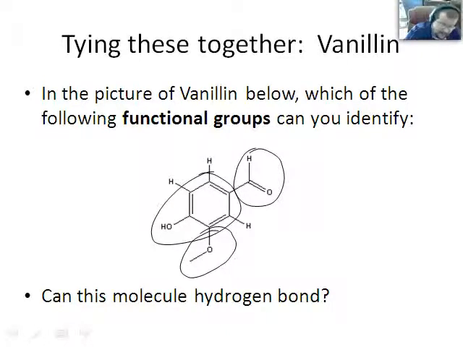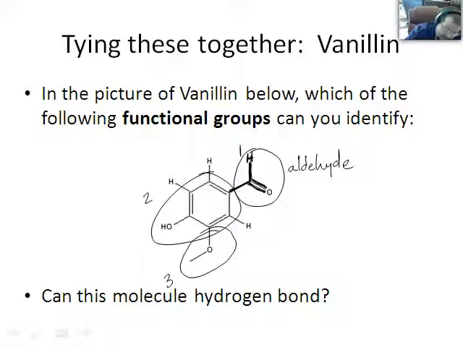Alright, we'll label these functional groups as number 1, number 2, number 3. Number 1, I've got a carbonyl group. So the question is, is it an aldehyde or is it a ketone? Well, I've got a carbonyl with an H on one side. That's going to make this an aldehyde. If it had a carbon on either side of the carbonyl, it would be a ketone. But since I have an H directly to one side, it's called an aldehyde.